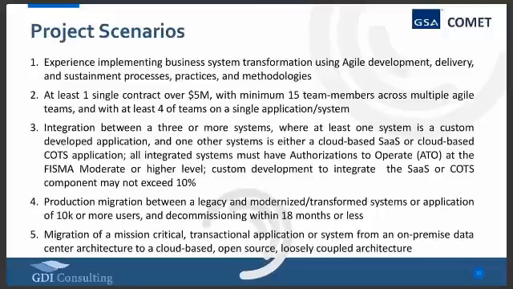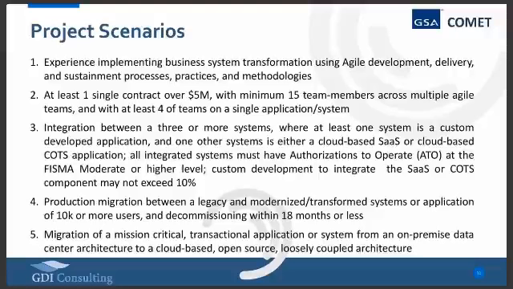Second one is at least one contract over $5 million that had a minimum of a team of 15 people across multiple agile teams, with at least four of the teams on a single application system. Third one is integration between 3 or more systems where at least one system is a custom developed application and one of the others is either a cloud-based SaaS or a cloud-based COTS application.